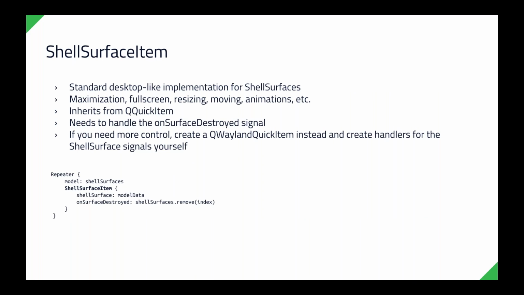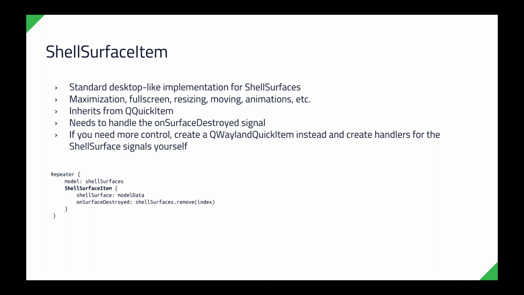There's also the ShellSurfaceItem. This is a standard desktop-like implementation for shell surfaces. So a shell surface is something the client creates and it communicates. It's a window from the client's kind of view. And this ShellSurfaceItem is an implementation on the compositor side to show the window, to handle stuff like requests for maximization, full screen, resizing, moving.